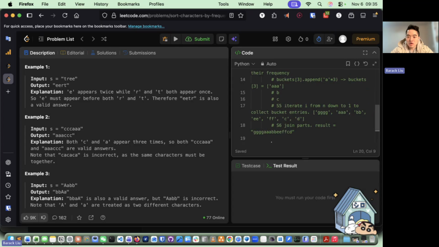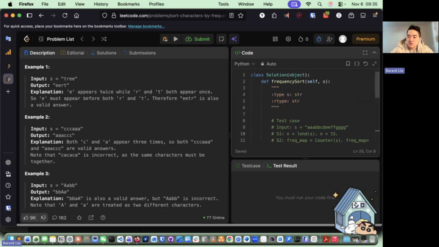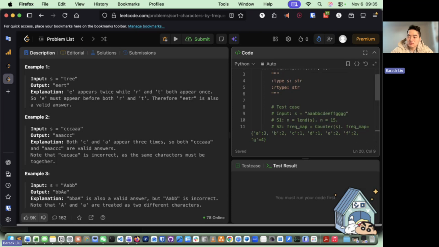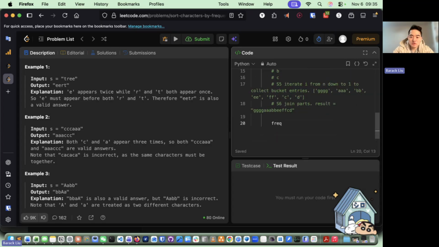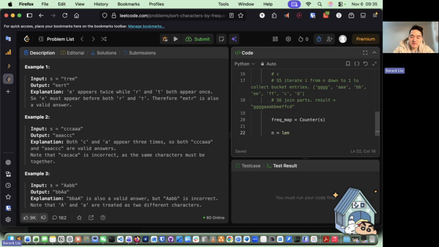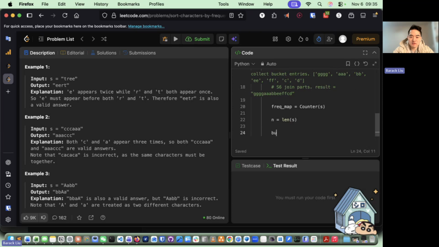Make sense? So based on this specific case, our input is a string, our return parameter is a string as well. So firstly, as I mentioned, we use a counter to create a map. Then we need to get the length of the whole string so that we know how many buckets here.